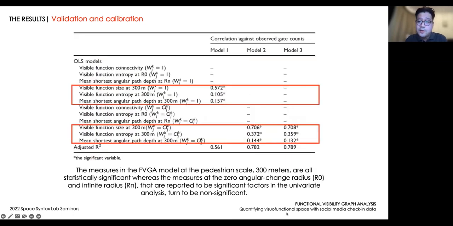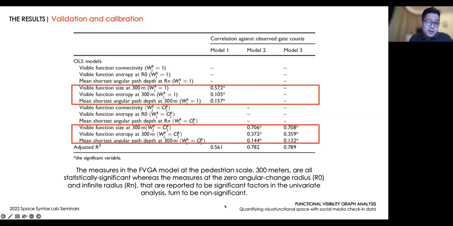We also calibrate the independent contribution that each index makes. So we use a series of OLS models to validate their contribution. Model 1 and model 2 are distinctive for using FVGA variables without or with tracking information. We want to calibrate if we need the tracking information, or we just need the POI only. And then in model 3, we use both.